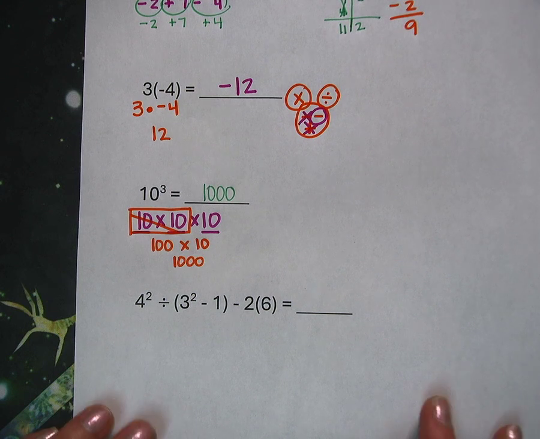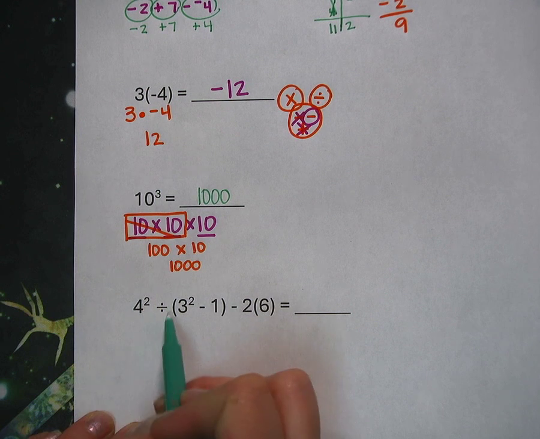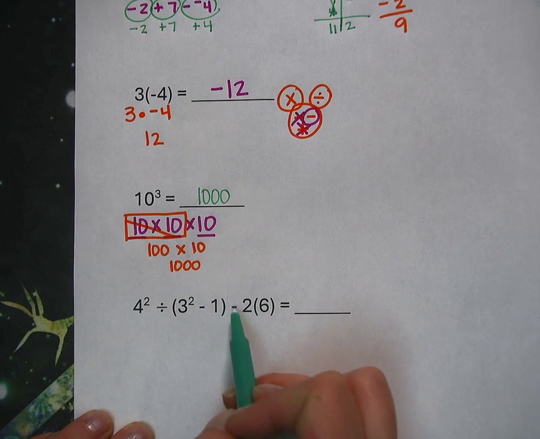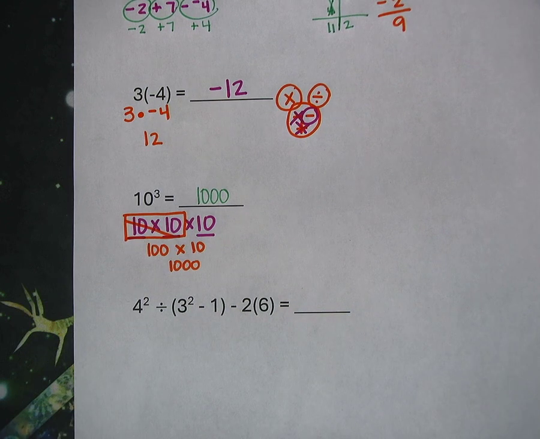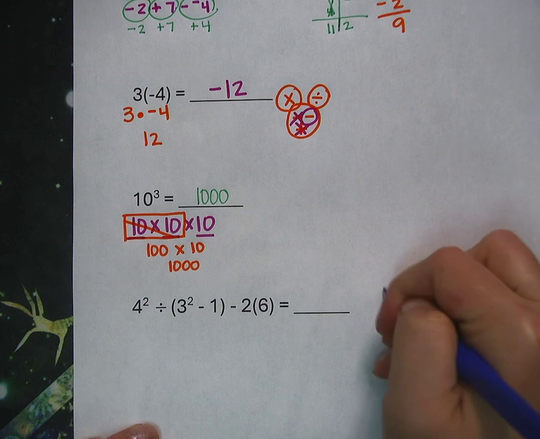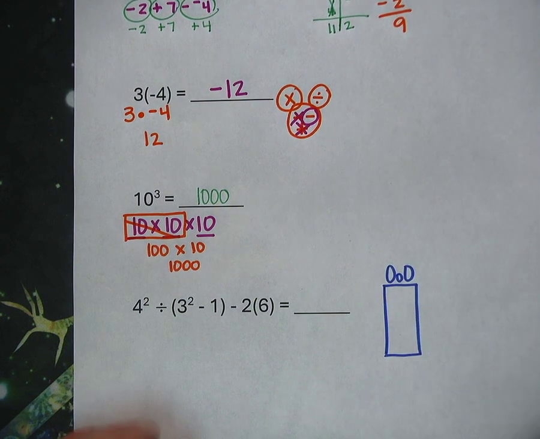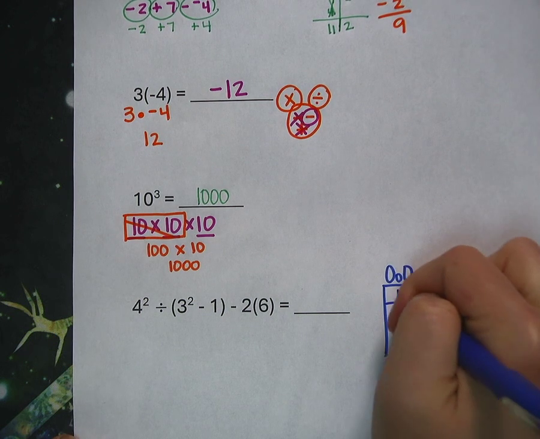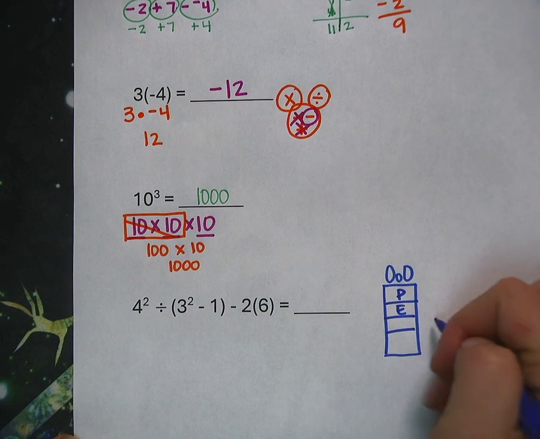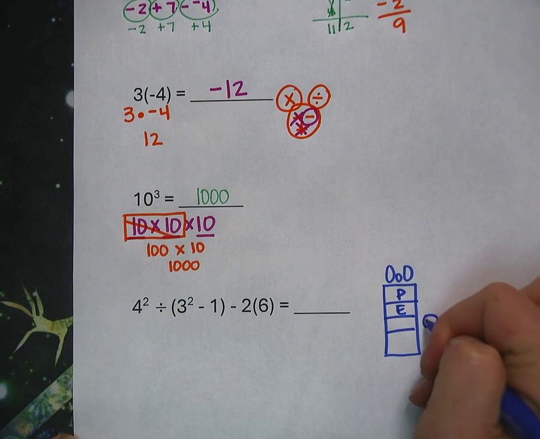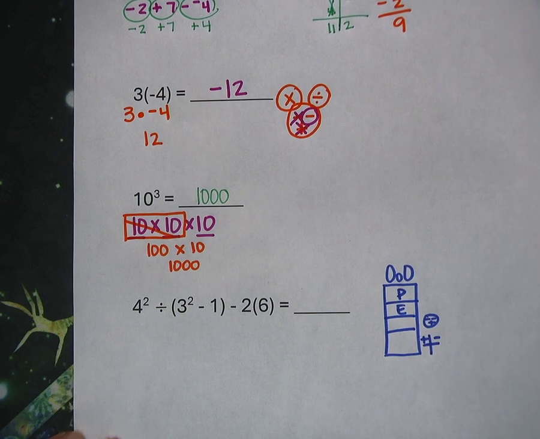So we know this is an order of operations problem because I have lots of operations. I can see exponents and dividing and parentheses and subtracting and multiplying. There are so many operations that I know I'm going to need to create my OoO tower, okay? So I'm going to draw my OoO tower, and I know it starts with a P, and my second is E, and then I need to decide about my multiply divide, so I might need my integer man, and I need to decide about my add and subtract.